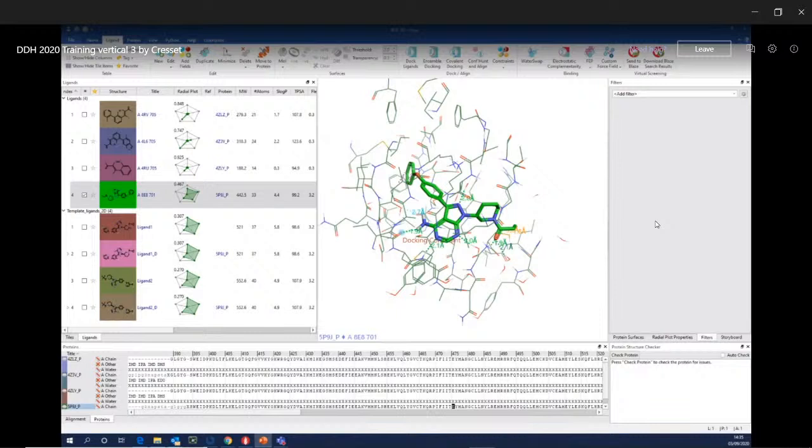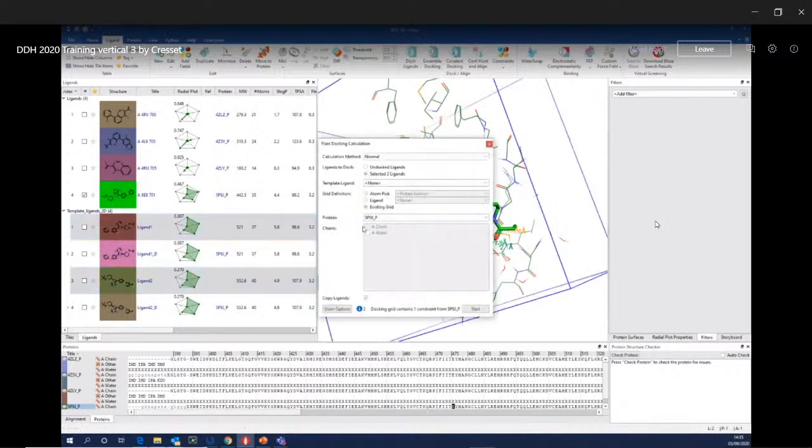So in this case, what I can do is I can just dock some ligands again. So I'll go back and I'll select these two ligands here and just click dock. I've already got a grid defined, so I don't need to set up a new grid. The constraint is already included and isn't an option I have to select and use.